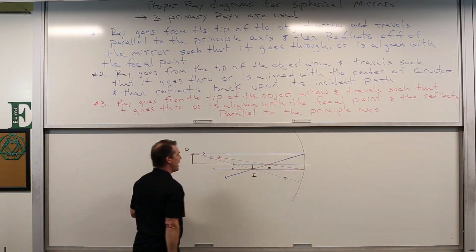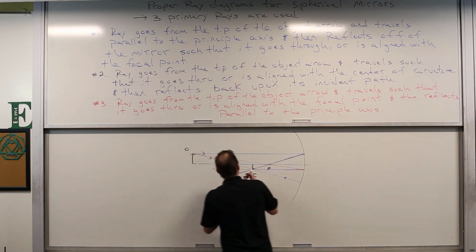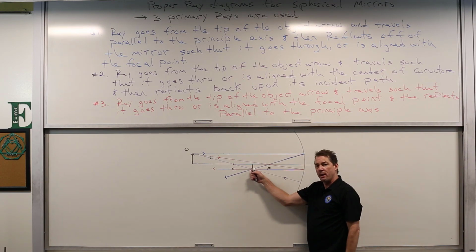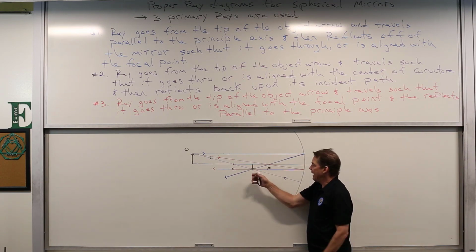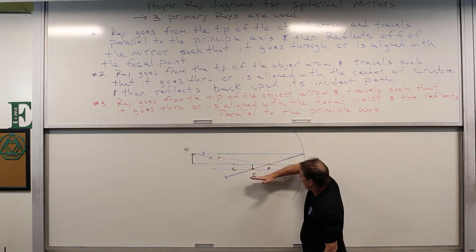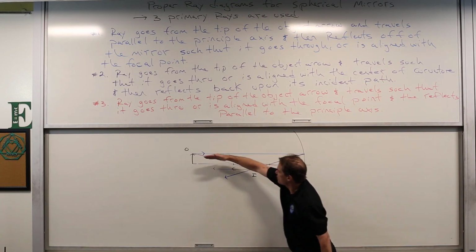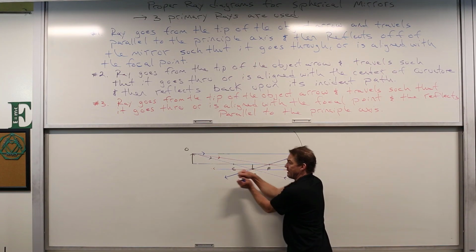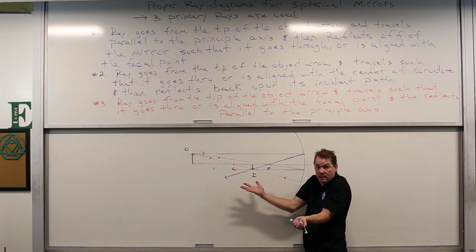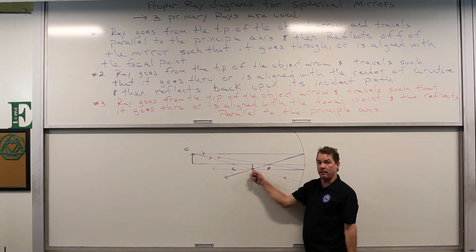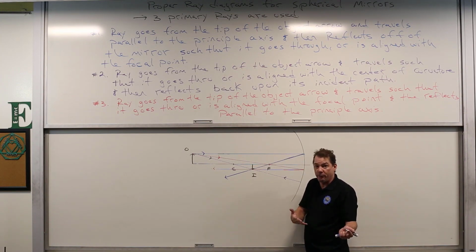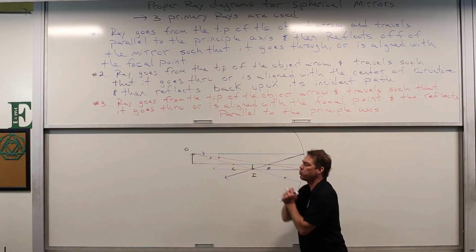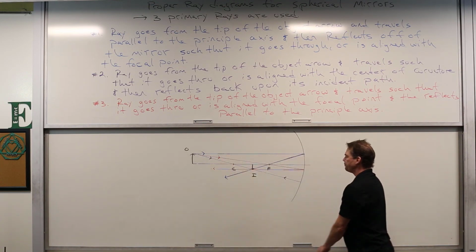There is the image. So it's like light is emerging from the tip of this image here. And that really plays down all the way translated to the principal axis for every part of the object itself. So it looks like light's physically coming from there, and actually it is. And that's why we identified this as the image, because it looks like light's coming from there. Light is coming from there, emanating just like it is from the object, diverging outward.